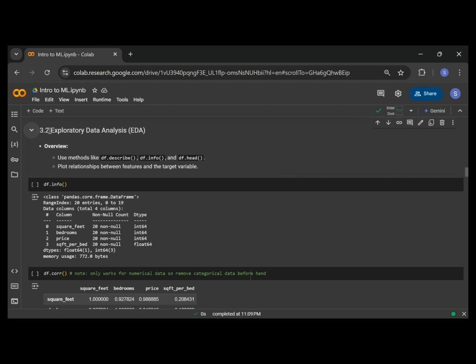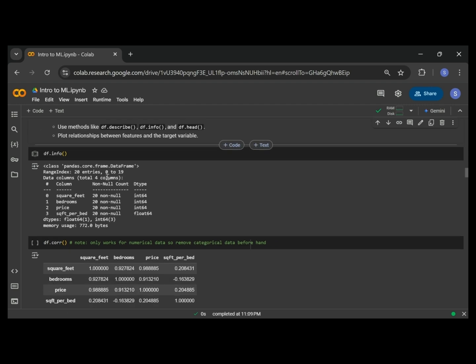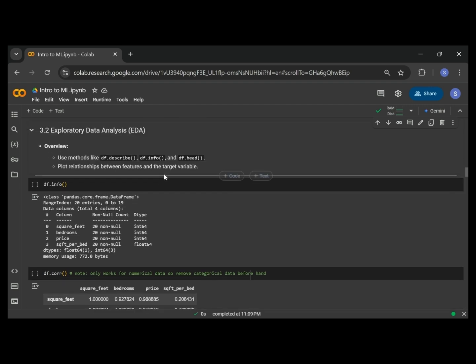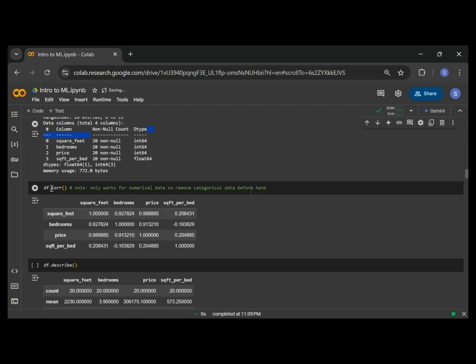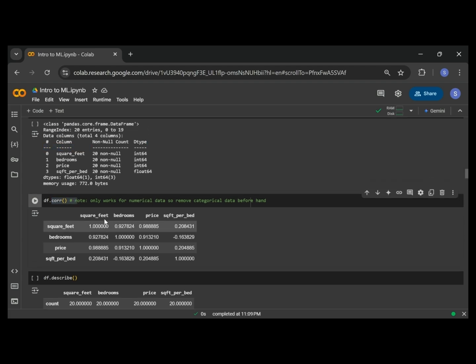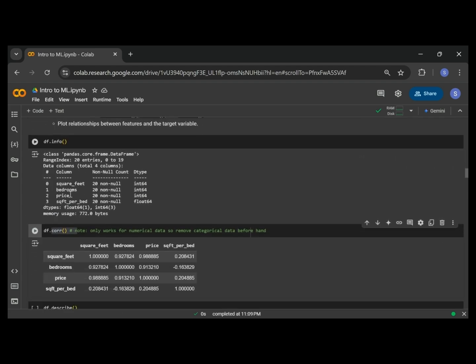Now let's come to the exploratory data analysis part. Before diving into the graphical part, we should firstly see the data frame: how many columns it has, whether it has null values or not, and how the correlation is between each value. As you can see, we have only four columns, and one is the target value, price, which we will predict.